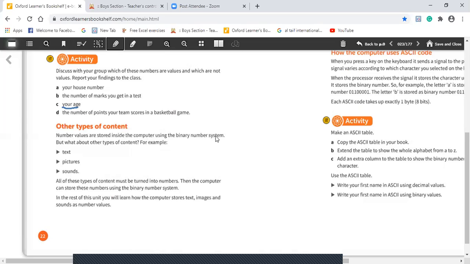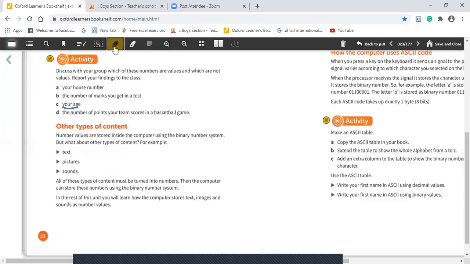We said before, and we all agree, that everything stored or saved on the computer is in the binary number system. Nothing is saved on the computer as text or letters. But what about other types of content?